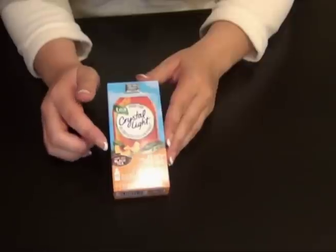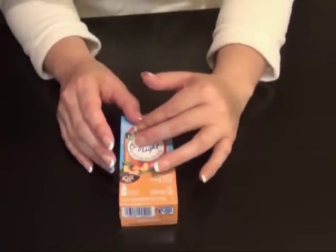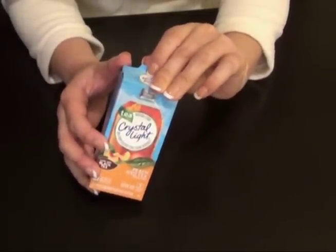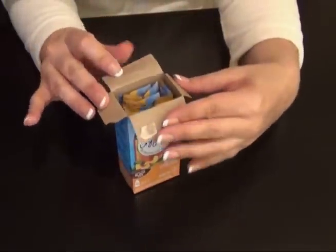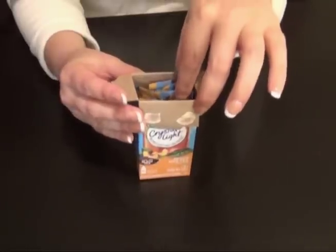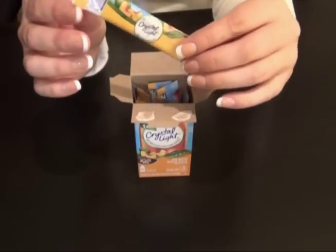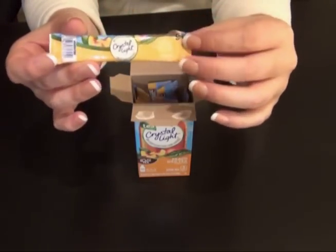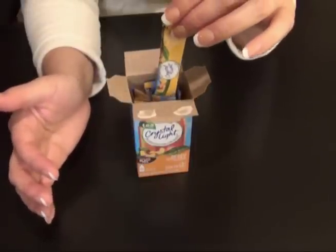This one is the black tea, peach iced tea. There are only 5 calories. And it comes in this very convenient box. And I'll show you. Comes with 10 individual envelopes of tea, just like this, so you could take them with you wherever you go. And they are very easy to just throw in your purse. And all you need is a bottle of water for this lovely flavored beverage.